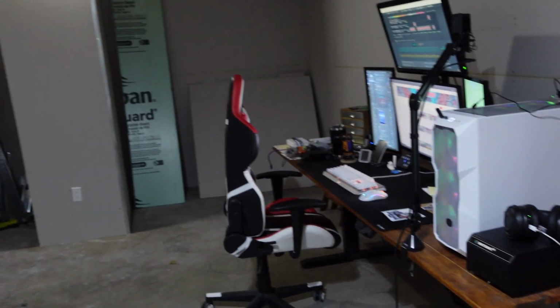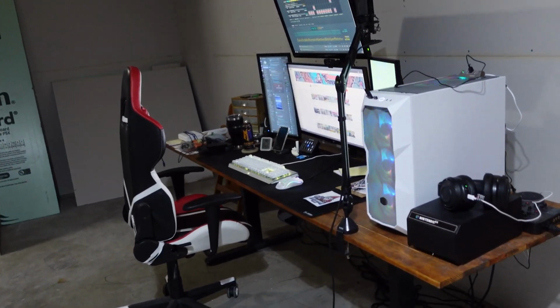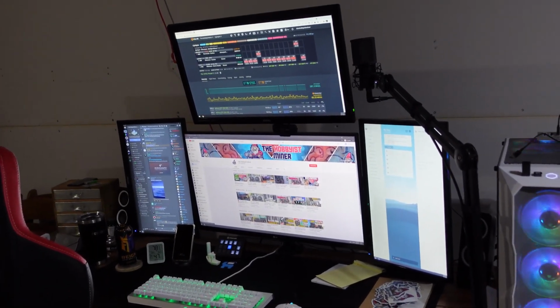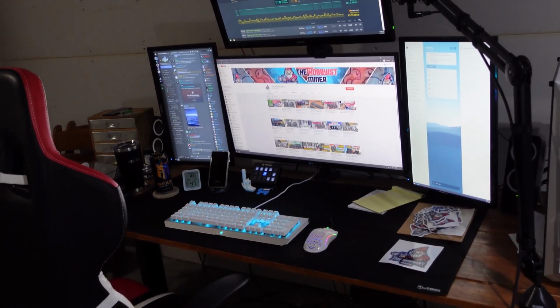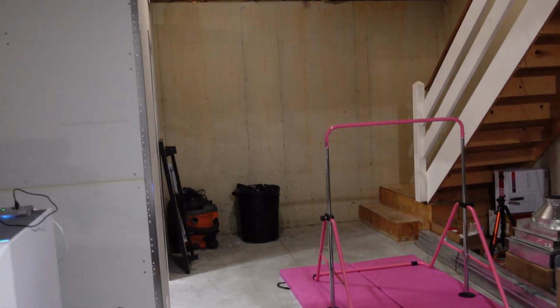So for those of you who are new, this is going to be a living room area. There'll be a fridge over there, and this will not be here. This is my computer setup. This is where I do editing from, where I chat with you guys on Discord, and where I work from. I don't do content creation full time, but this is where I work from. This area is temporary while I do all the work in this other room.